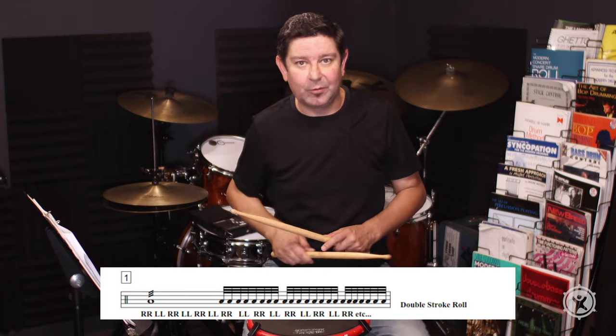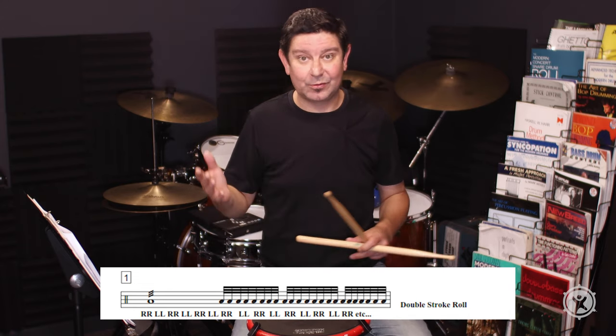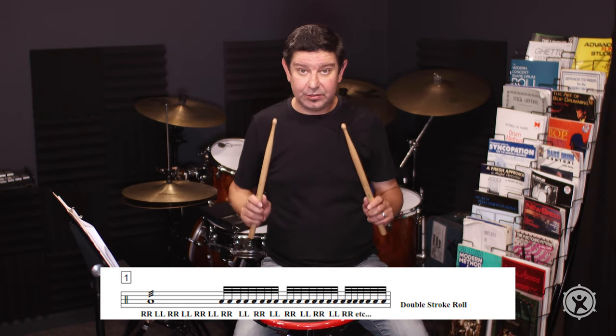What is the double stroke roll? Well, we know single stroke roll is one hit on each hand, and the double stroke roll is, let's take a guess, two hits on each hand. That's right. Now, again, you could do it two ways.